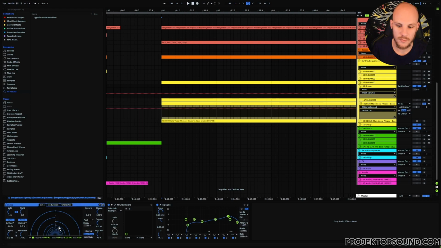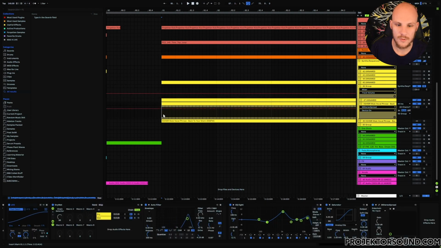We have our main actual delay here. We have a reverb and then we have a final EQ also removing any of the low end that we don't want to clash with our bassline. And all of that together is going to sound like this.